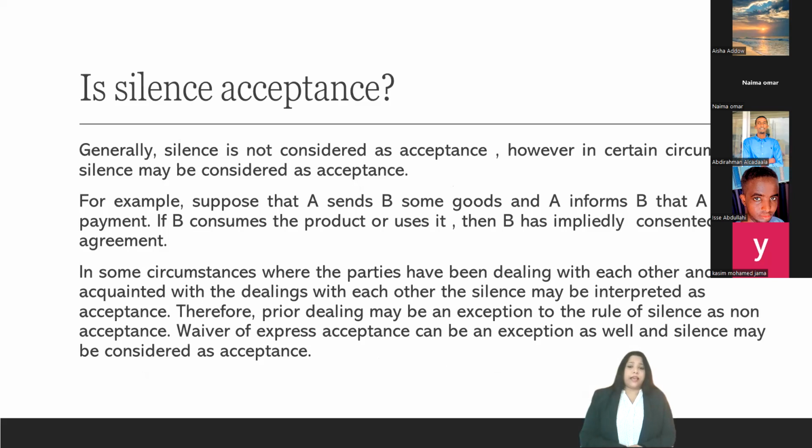So is silence acceptance? Generally, silence is not considered as acceptance. However, in certain circumstances, silence may be considered as acceptance. For example, suppose that A sends B some goods and A informs B that A expects payment. If B consumes the product or uses it, then B has impliedly consented to the agreement.